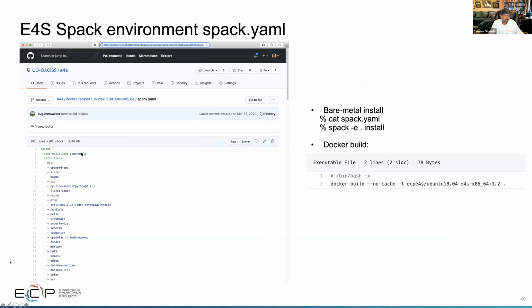Now, if you don't need all of these packages, you could just prune this list and start with just say maybe 5 packages. You could say, I am interested in PETSc, I'm interested in SuperLU_DIST, and I'm interested in say ADIOS and nothing else. So you can just edit this list and take this as a starting point, and you could just say spack -e . install. So the directory where the environment file is, where it has to pick up the spack.yaml, and then install. So spack -e . install will allow you to install on bare metal.